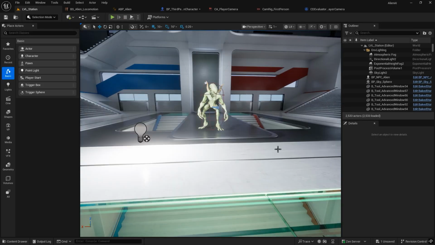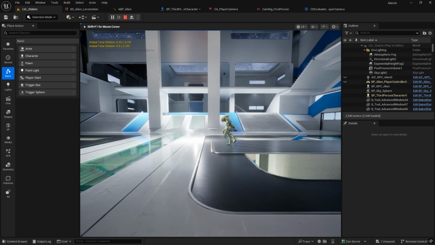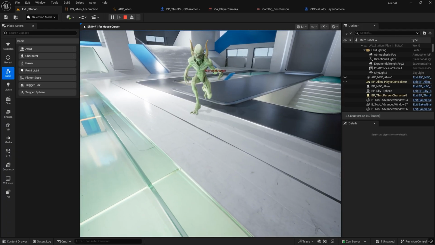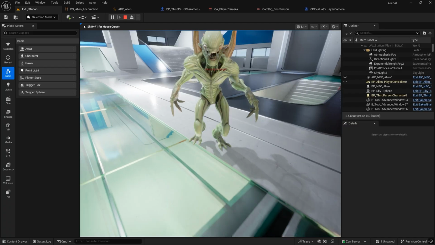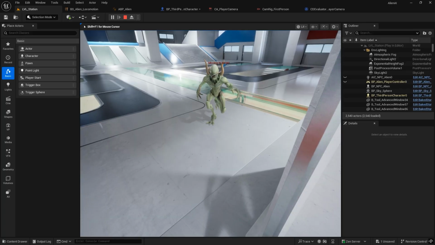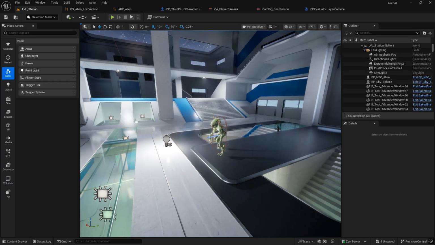Now, one final thing we're going to do with our animation blend space before we finish up today is we're just going to clean the foot sliding. Because if we press play, and remember we've added some previous debug code to slow down time by pressing the left bracket key, let's slow down time to -2.25. And I'm going to walk in front of the alien, and you'll notice that the alien's feet are sliding across the floor. And that's because the animations are not aligning with the optimal speed of the character.